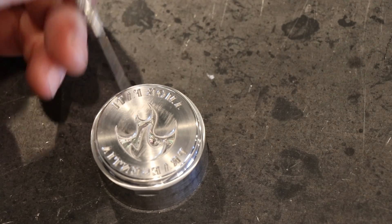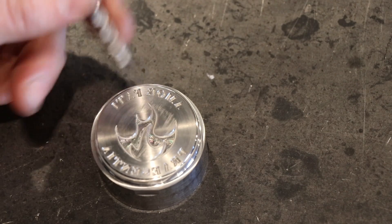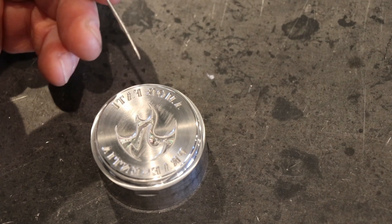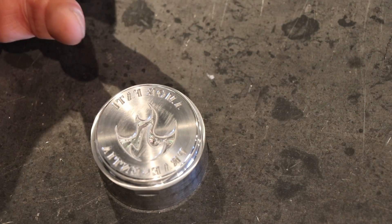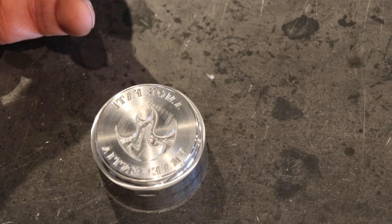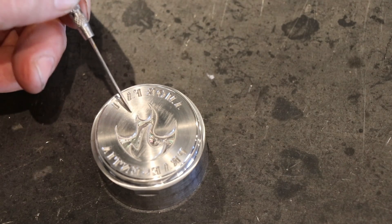The Stoic Flame is a design I programmed basically by hand, just trying to make a cool looking flame. It's a very simple coin die. I do all of my programming in Fusion because my post processor is tied to Fusion 360 — that's the only one I have. Unless I'm going to write the G-code by hand, which I don't want to do, I've got to use Fusion 360.